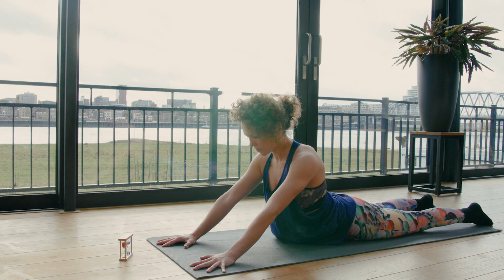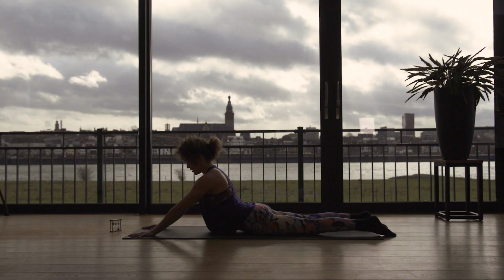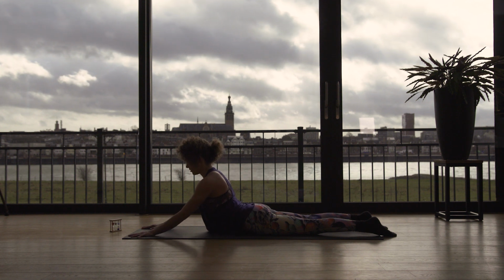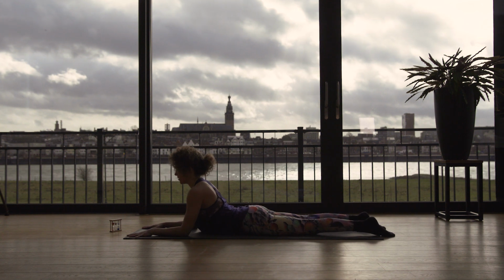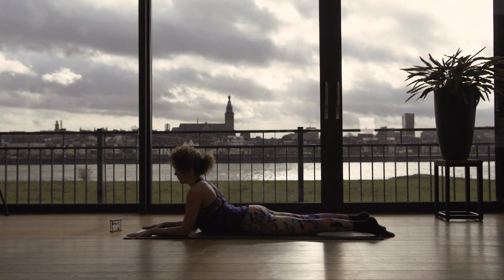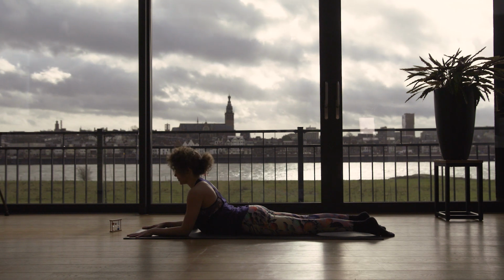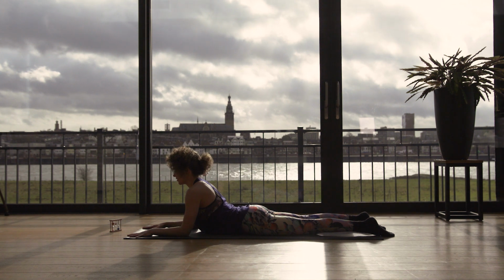Yeah, so be there if that's your variation. So choose what feels good. Again, don't force anything, especially not with the spine. And stay breathing. Focus on the breath. Maybe close the eyes. And you can always take a step back or make it more intense. Listen to the body. Don't listen to the mind. All right, we are there.